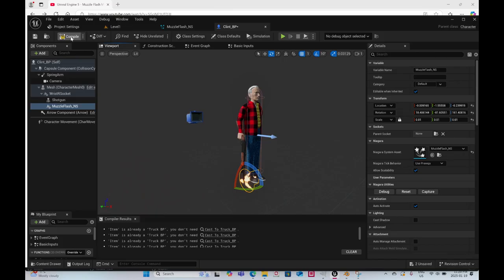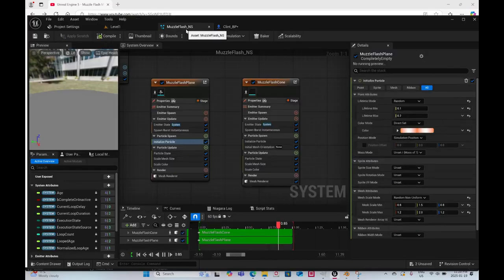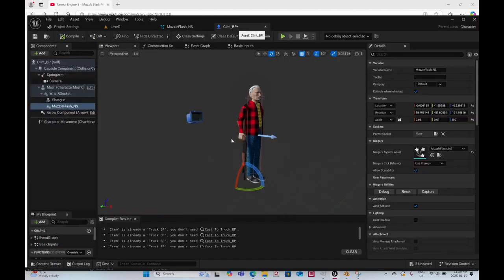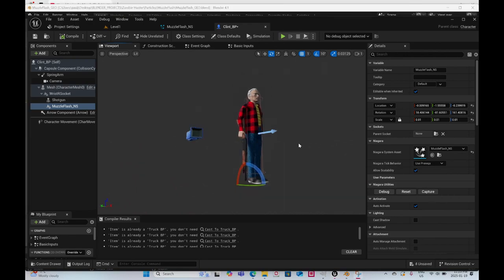Okay, I'm going to compile this. Okay, so it's actually pointing down the barrel of the gun, sorry.